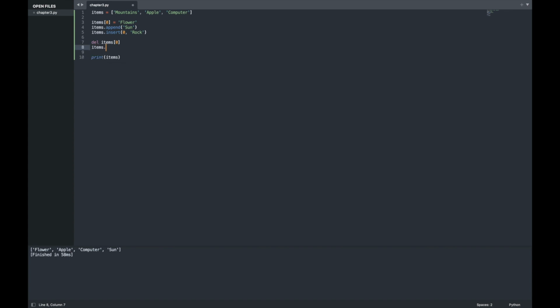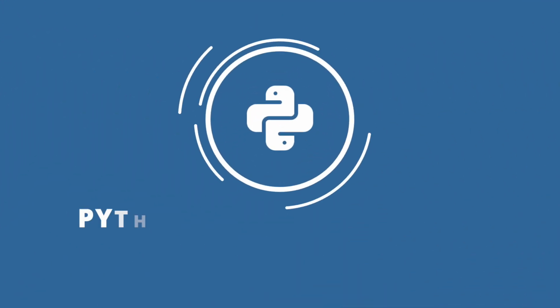We can of course also say items remove, and then let's remove the value with the name apple. So now apple has been removed from the list. We could go ahead and say items reverse to change the order. So that should flip it around like this. So these are some of the ways that we could accomplish that. And of course at the end, for example, we could print out the number of items that are now in our items list. So here we see we now have 3 items in our list.